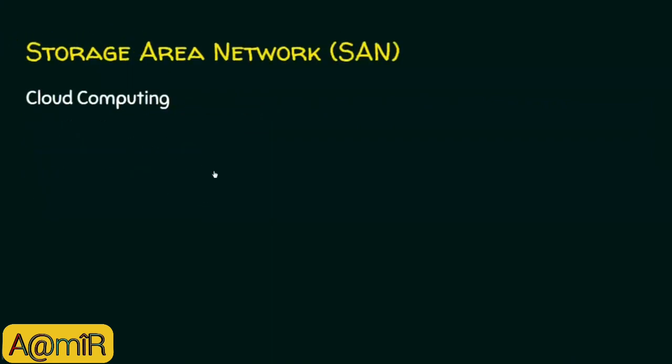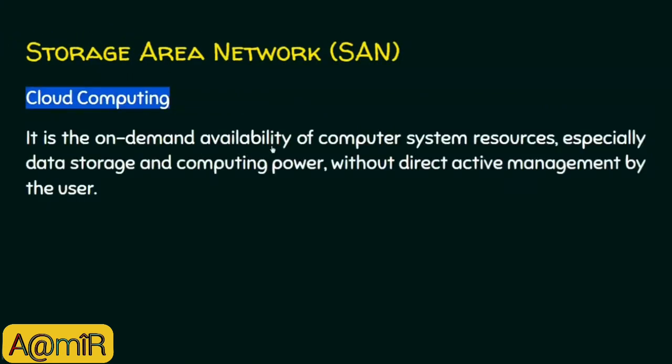Cloud computing means the on-demand availability of computer resources. First, let's take an example. Let's take Google Drive. One can store all files and folders in Google Drive. That gives a lot of flexibility. If one wants to access his files from any part of the world, he can access them by just giving a request to Google Drive and downloading the data.